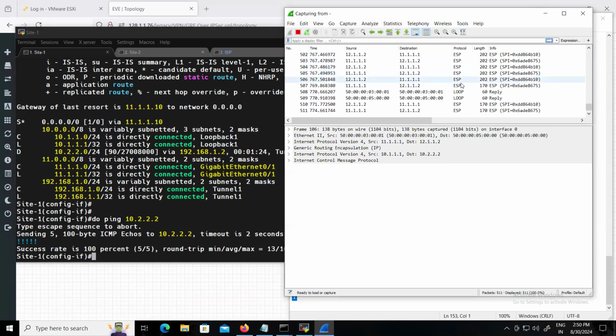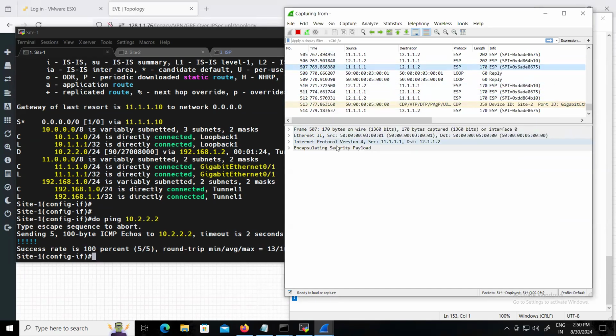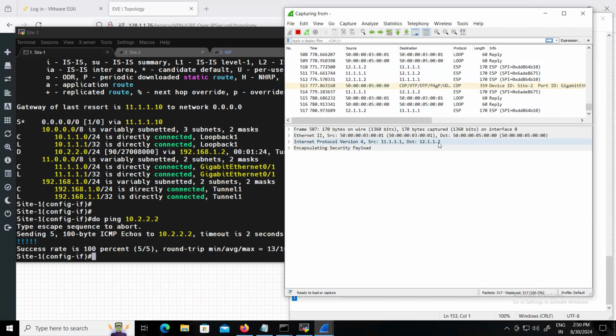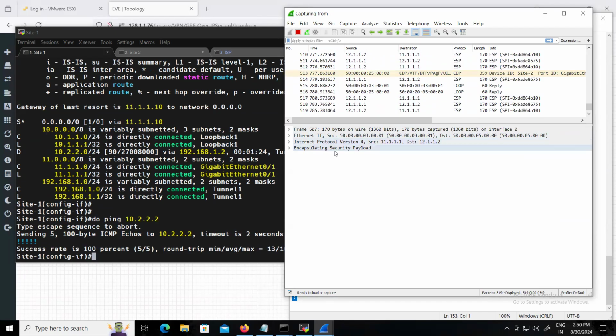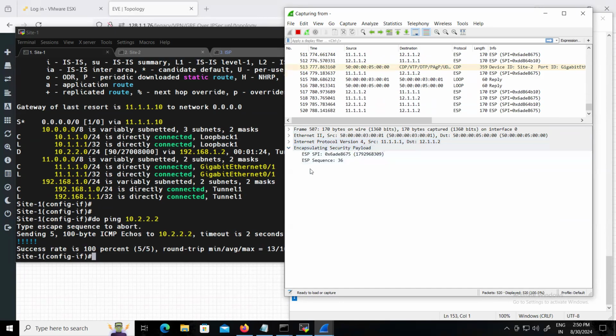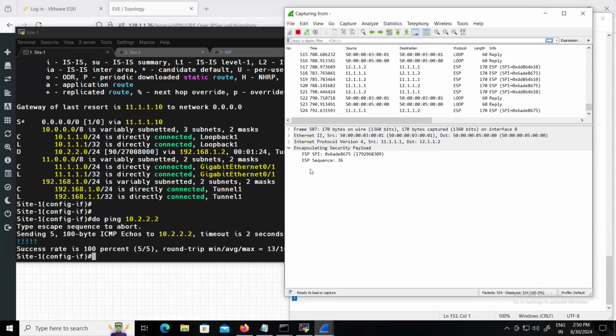This is clear. Now, here if we see right now any of these packets, we are just having one header here. Correct? We are just having one header here, and after that everything is encapsulated. But imagine actually what is happening. First of all, I have an ICMP message, which will have an IP header. Then that IP header will be encapsulated with a GRE header, right? Let me draw it.